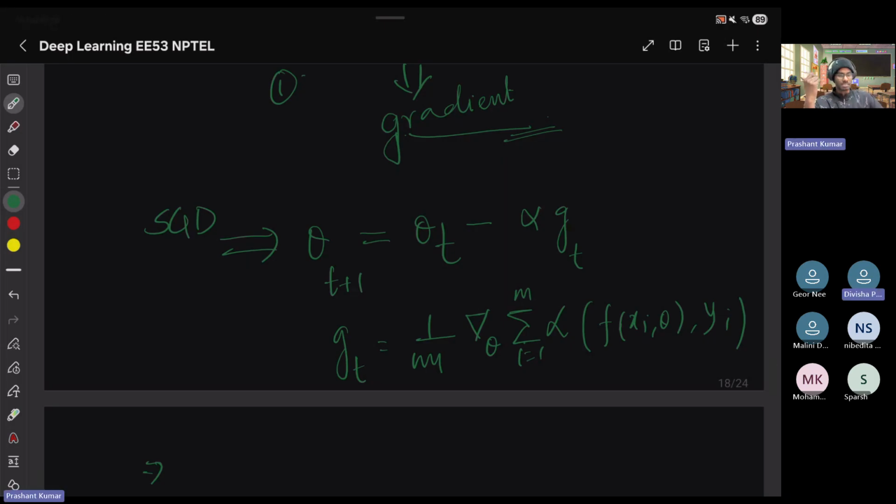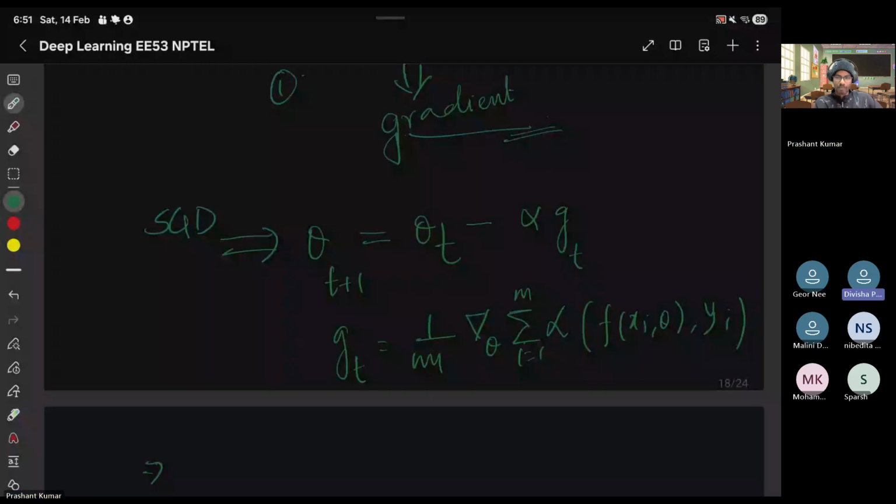Okay, it should be something else, j or any other variable which is much smaller than your training vector count. I got your point, but you have to simply think that for every i, for every x, there is a y. Let's say you have 100,000 data. The first image has a cat, the second image has a dog, the third image has a cat, the fourth image has a dog. That cat and dog is their respective output.